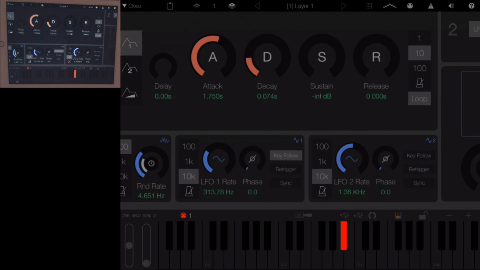So there you got sort of tuned FM following the keyboard, simple FM, but add that to a contour envelope and you've got quite a lot of fun.